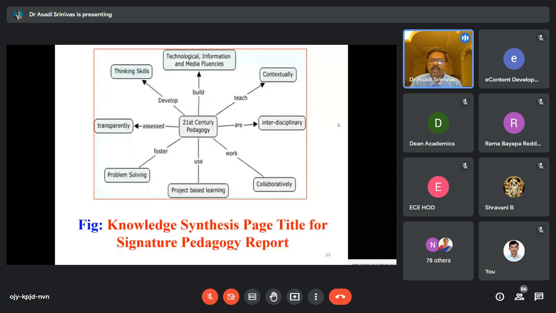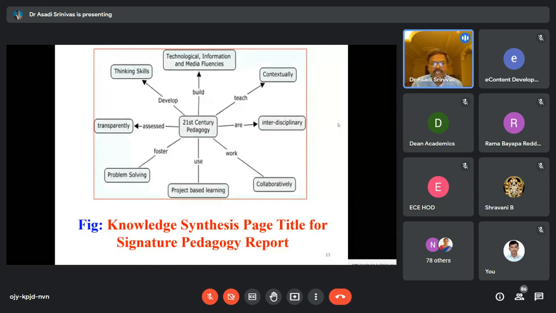See, even civil, mechanical, electrical faculty and students are able to use all modernization technologies, modernization ICT tools without any problem. That's why they are entering into interdisciplinary subjects. Then 21st century pedagogy works collaboratively, yes. So through various ICT tools we are working on collaborative research.